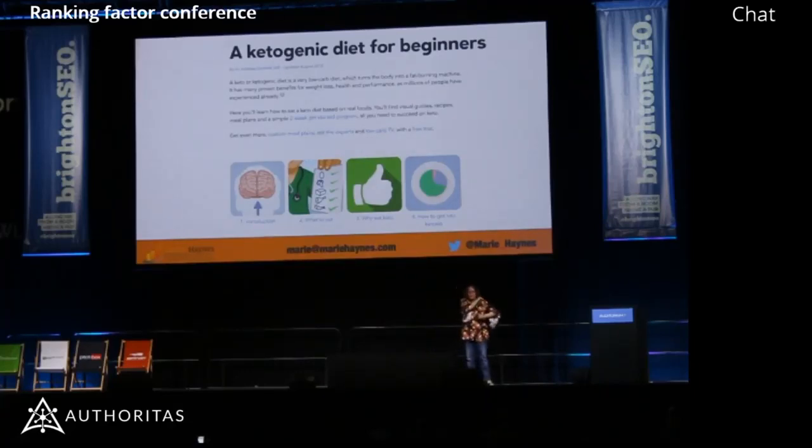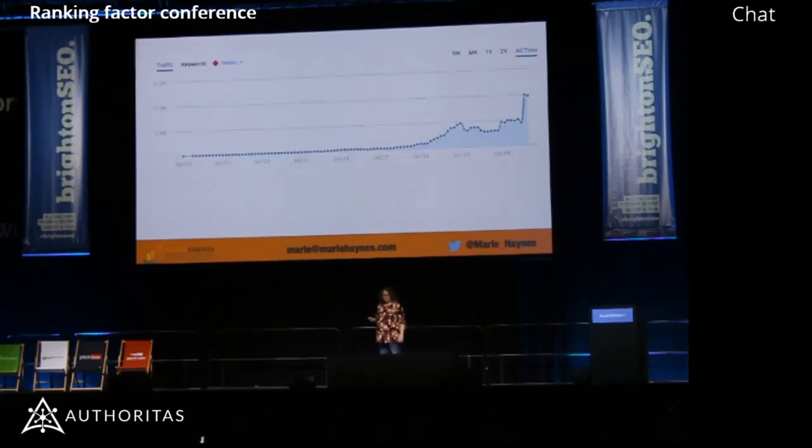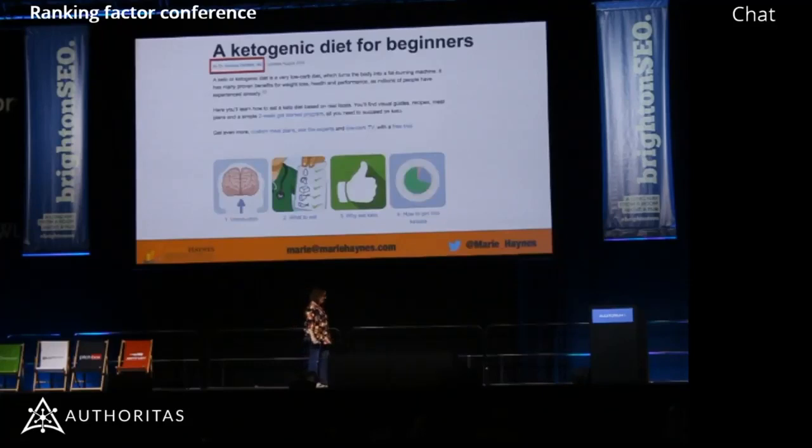And so I wanted to point out a couple of things. Now, I could mention a whole bunch of things, but there are things that are really good that are reflected in the Quality Raters guidelines. First thing is there's tons of information. This page is thousands of words long. And I actually went to this and learned some information about this diet. Next of all, this is the improvement that they saw with August 1st. I mean, it was pretty darn good. They've dropped down a little bit, but they didn't have a full rollback of the benefits they saw.